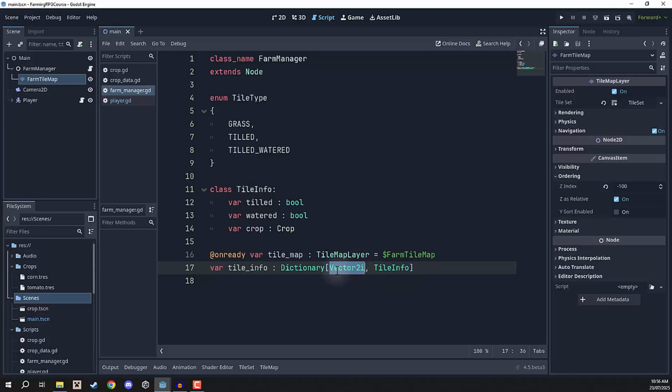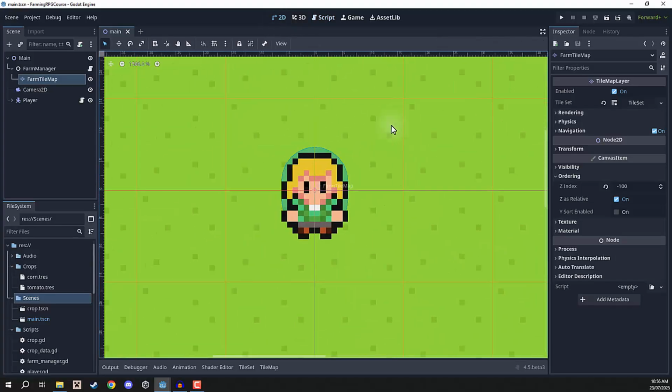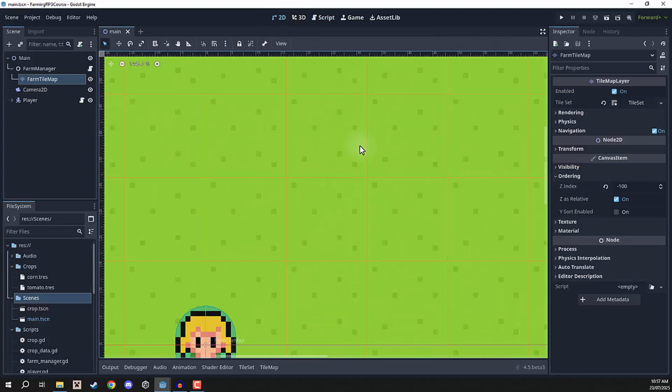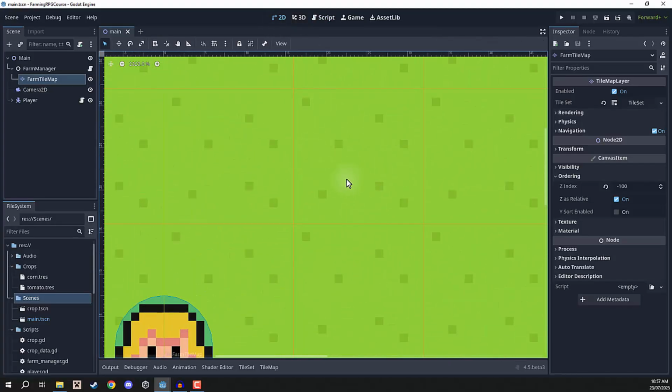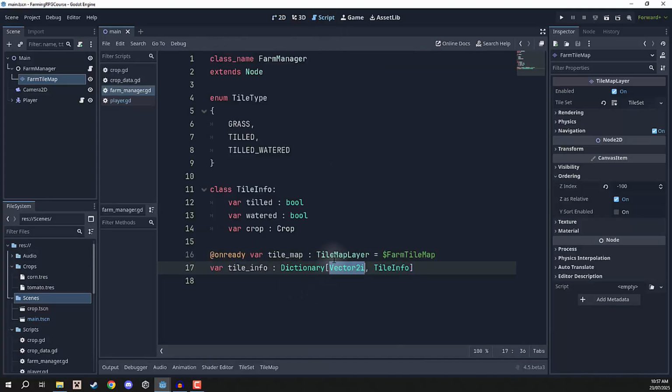Now, our key is going to be of type Vector2i, an integer Vector2. So for example, if we have tile, let's just say 2, which might be this one up here, that is then going to be used as the key to return to us its specific tile info. So this is just sort of like a bit of a database, you can think.